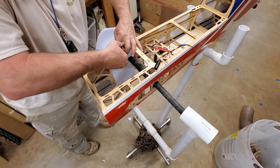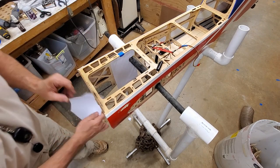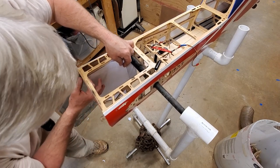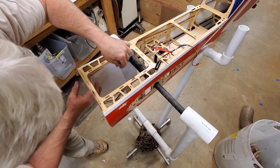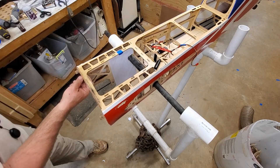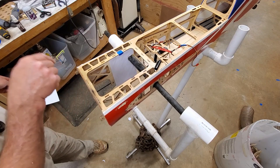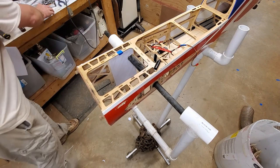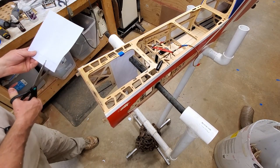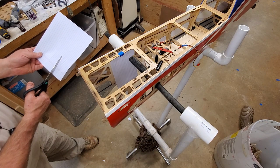I'm going to tape that in place right quick so it just doesn't fall out on us. And then we'll just slide a piece of paper up here. There's a lip right here that sticks down. This firewall here sticks down just a little bit. So we'll need a notch. And it feels like it's about a half an inch. So we'll cut about a half inch notch out right here.